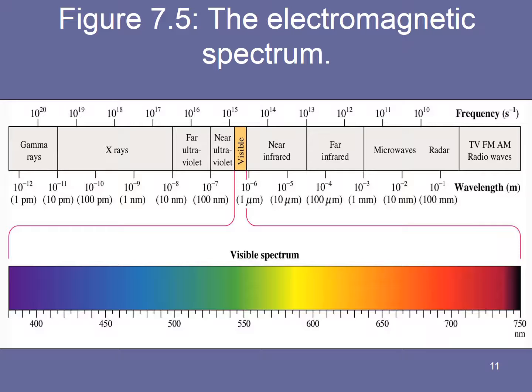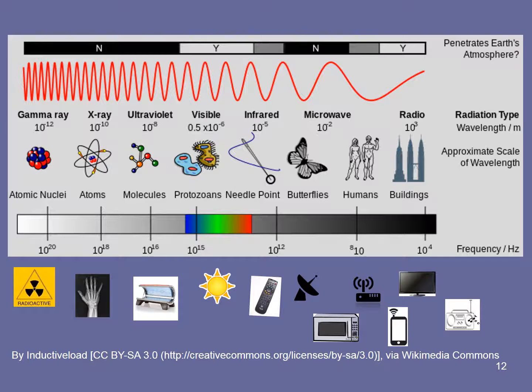Obviously, the ultraviolet is what comes from the sun, and so that's a little bit higher energy or higher frequency than visible waves. And then down at the far end, we've got microwaves, radio waves, radar waves, and then radio, TV, FM, AM. This is a nice little graph that just shows you relative frequencies and lengths of wavelengths.